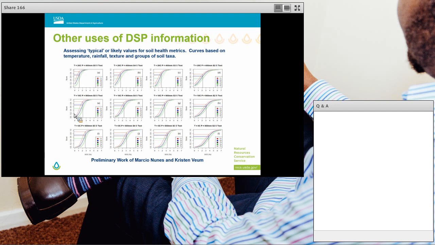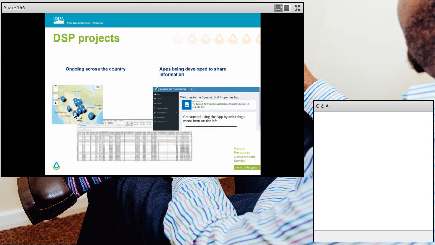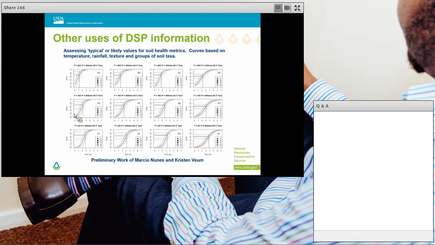And these curves are based on different, what we're calling peer groups. So a soil taxa, rainfall, texture, all of these things can be mixed together, and we can come up with what is most likely. So for this one, a given soil carbon level, you can say, well, it's the 75th percentile. I don't know if you guys remember your standardized test scores from when you were in elementary school, and it said you were in the, well, however high a percentage you were in the class. So this is just comparing these soils to what their peers might be.